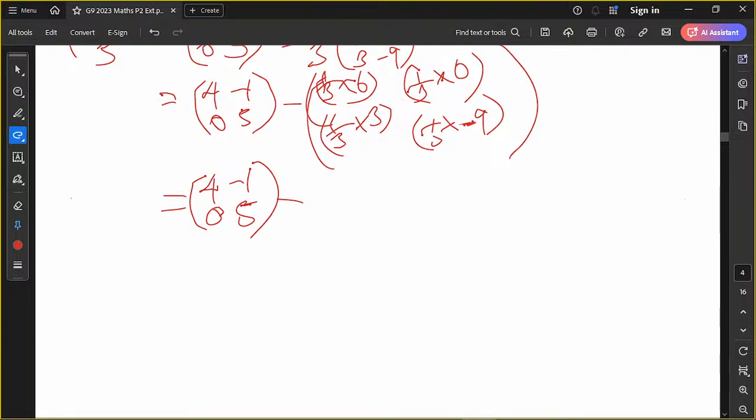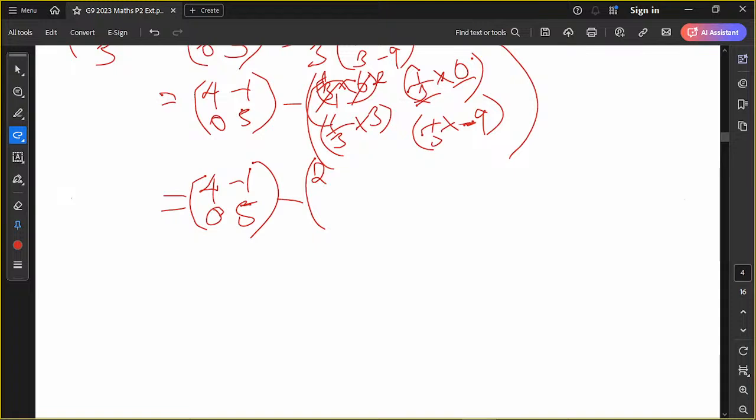So 1 over 3 times 6 will give me 2. It's more or less like I divide the denominator of this fraction by this number, which is 3. 3 into 3, it will be 1. 3 into 6, it will be 2. So 1 into 1 gives us 1, times 2 gives us 2. So the answer is 2. In other words, the tricky part here is this: you just divide this number, which is a whole number, by the denominator of this fraction.